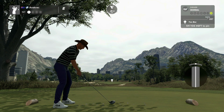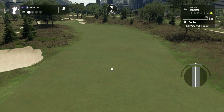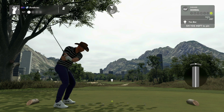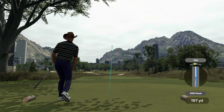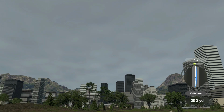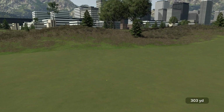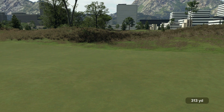Okay, here we go. Hole one, par four. What do we got? 511 yards, 6 feet down. A nice 4 mile breeze today. Let's sort of aim for the center. See how we go. Oh, not a bad drive. Not a bad drive at all. I love how this is built within the city. Such a cool looking course. He's done it again.